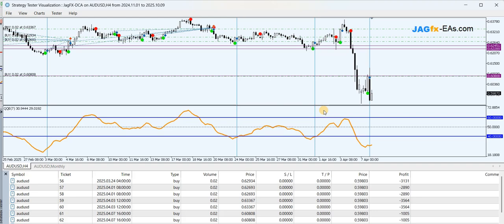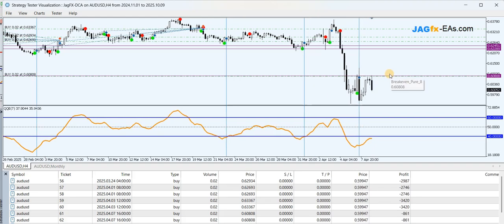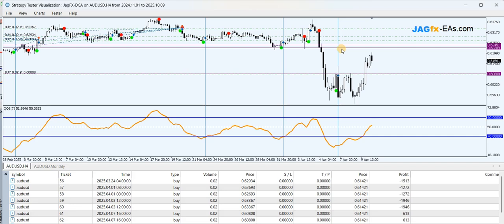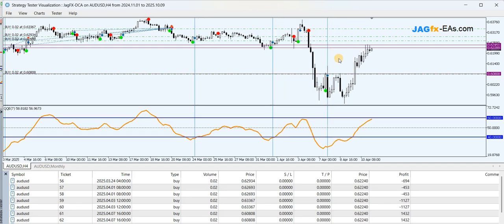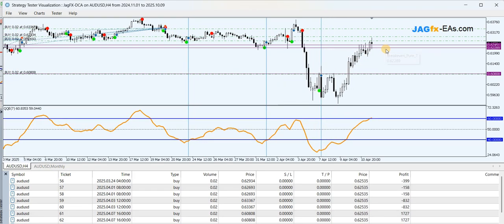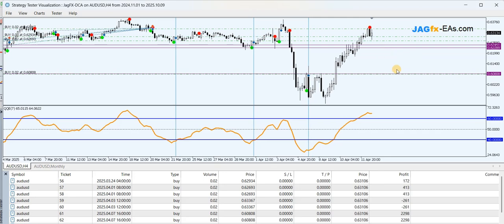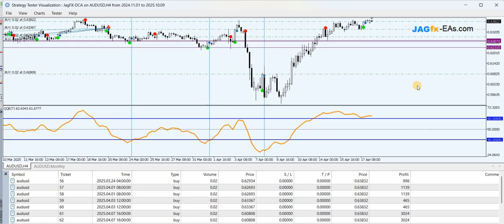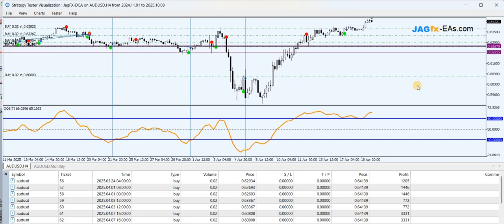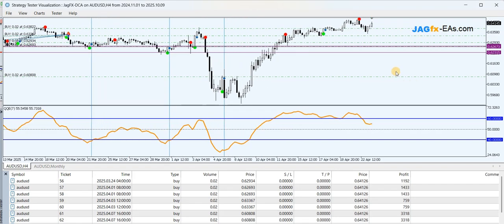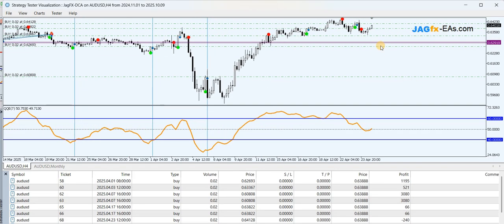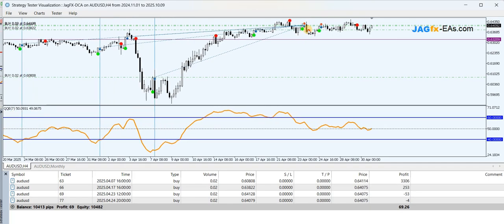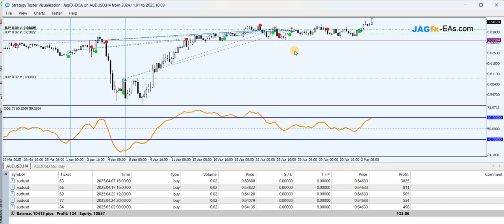1, 2, there. Now we'll have got multiple sequences on. The blue vertical line is just the start of a new sequence. That's all it is. We're up to the break even levels there. Hopefully push through. We get another buy, it'll close, I think, some of these trades. Not yet. So it's closed a few there. That was a 6 buy trade, closed them just automatically. It's above the break even.